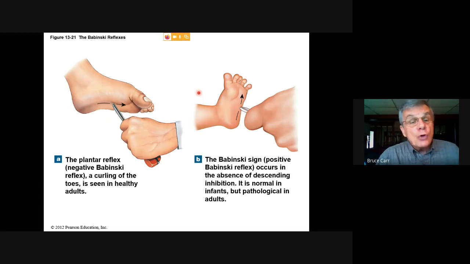This is a developmental reflex. You'll notice the normal reaction in adults on the left when you draw a blunt instrument across their foot is to curl the foot around the instrument to basically flex the toes downward. That is because our primary job for the foot is to press down on the ground. And anything that affects the bottom of the foot causes that downward contraction of muscles to press down with the foot. This is the normal reaction in an adult.